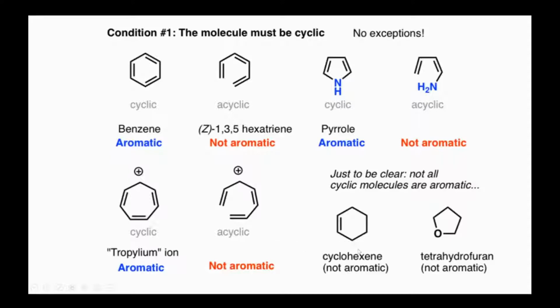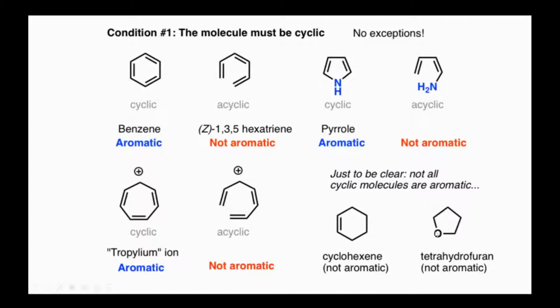Look at cyclohexene. Even though it's cyclic in character, even though there's a double bond there, it's not aromatic. So rule number 1 is not a complete description of aromatic character. This is a good example where the compound is cyclic and it's not aromatic. So what are the other rules that we can use to clarify why this compound is not aromatic? That's why we have rule number 2, rule number 3, and rule number 4. We will discuss these rules in other parts of this video lecture series about aromaticity.